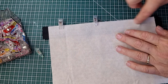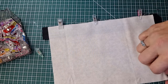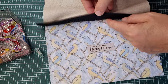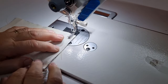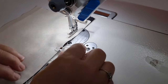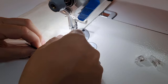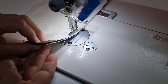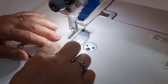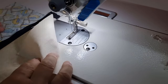Take this to the machine and stitch that down. Put your zipper foot on your machine. We want our fabric with the zipper tape, the lumpy side facing down. We'll backstitch at the beginning and the end. If your fabric shifts a little bit, that doesn't really matter — we can trim this back later. Backstitch, and it's as simple as that.